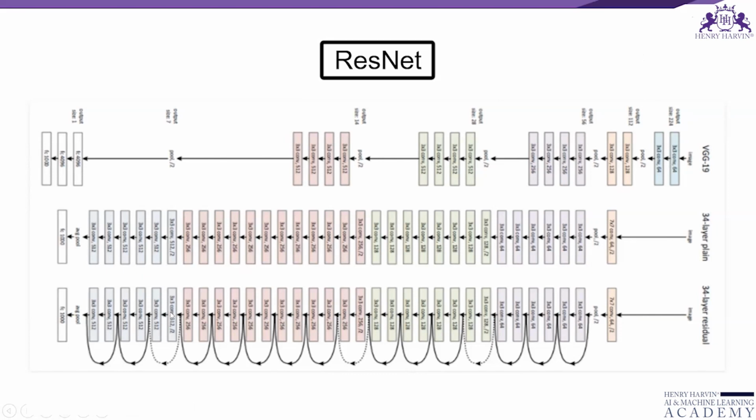We have a 1 cross 1 convolution layer and 3 cross 3 convolution layers. You can see lots of 3 cross 3 convolution layers over here, and 64 to 128, then 128 to 256, and 256 to 512. So this is clear, the feature maps will be increasing layer by layer, and you should try to understand it that way.